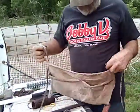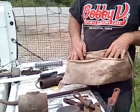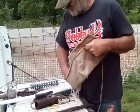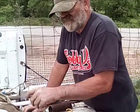These little nail aprons are awful handy to carry your staples in. You can put a different size staple in each pocket. And you can put your wire ties in if you're tying wire to something.